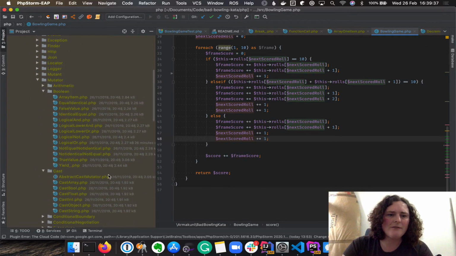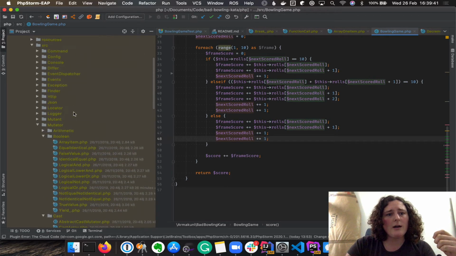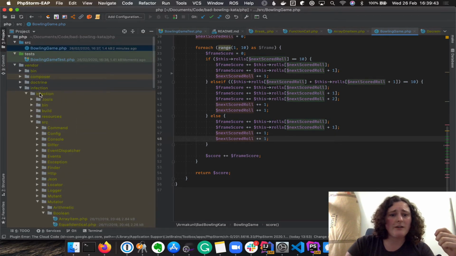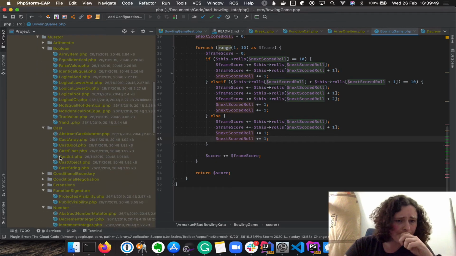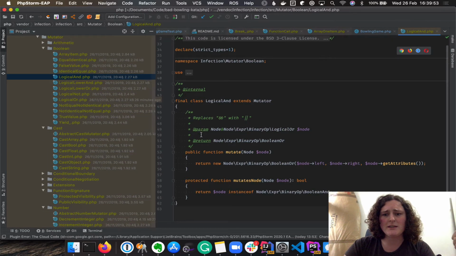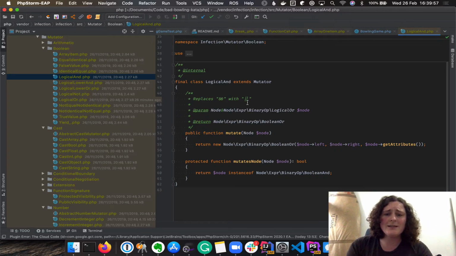So we can actually have a little bit of a look at one of these. In the library for infection, so infection source, and then the mutators, these are the way it breaks our code to prove that it's working. We can find one of the instances where we are mutating the code. This is an example of that.